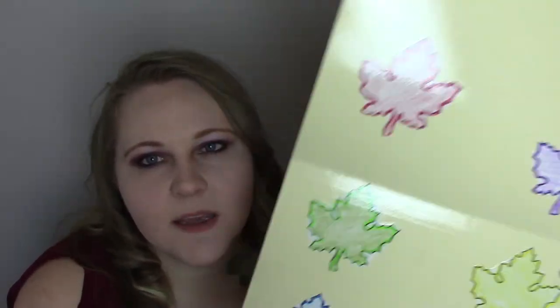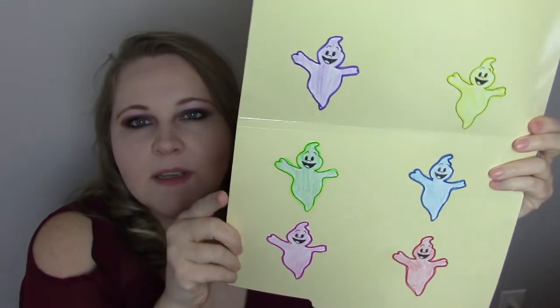I had every intention of doing a match activity with different pictures, like four different pictures of a witch that he could match. Obviously I would need to print colored pictures but with everything going on in my life right now it didn't happen. I'm hoping to do something like that for next month — November — which will be more of a fall Thanksgiving theme. I did do one fall Thanksgiving file folder.